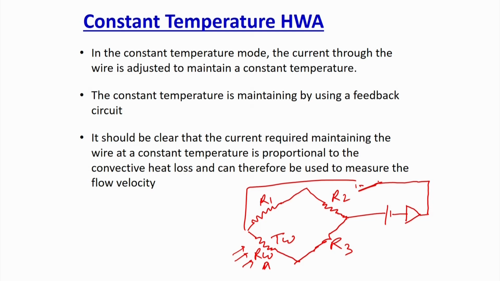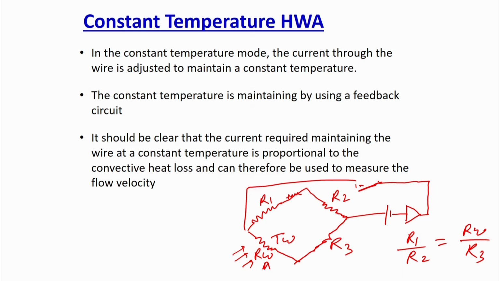If you want to use the constant current amplifier, you have to keep the current similar. To keep the current similar, you have to maintain this ratio the same somehow. So R1 upon R2 should remain the same as RW upon R3. So you will put an extra resistance here somewhere, and you will manipulate it in such a way that this ratio remains the same. The circuit is almost the same; only, instead of varying the current by using the servo type amplifier, you are now varying the resistance so that the resistance ratios remain the same. That is the basic idea we use in constant temperature and constant current.